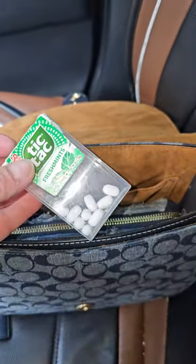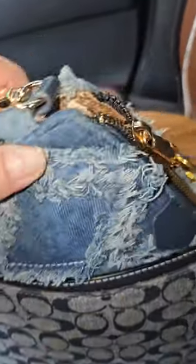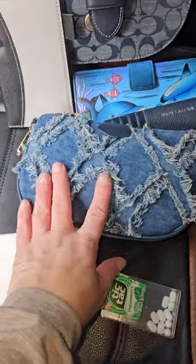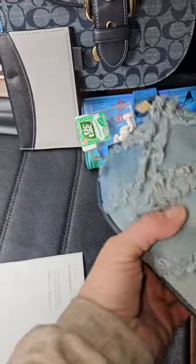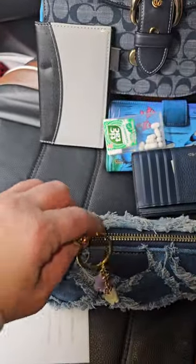And then I have my Tic Tacs shoved down in there. And then down in that other pocket I have a pen to use. And then I did put this in here as a catch-all — you guys have seen this before. My hubby got this for me for Christmas. It was a two-piece multi-pouchette set. This is the smaller one that came with it. I really love this; it's a great denim. It has that blue on the back, and then on the other side it's a lighter denim. I really love that about it because it's so versatile to use in the bags. I'm just using this as a catch-all. I did put this little butterfly charm on it the last time I used it.